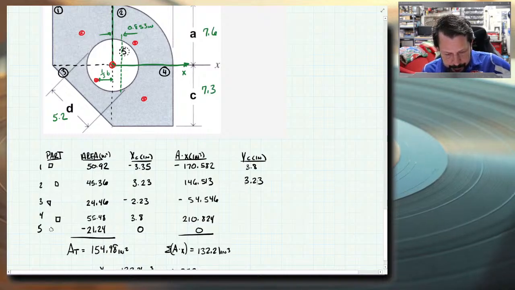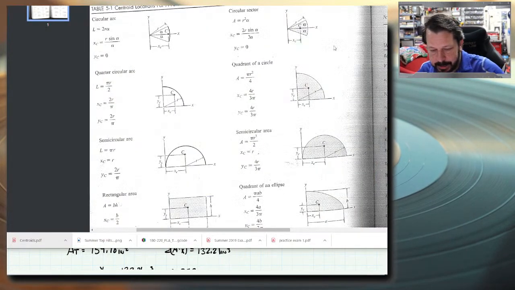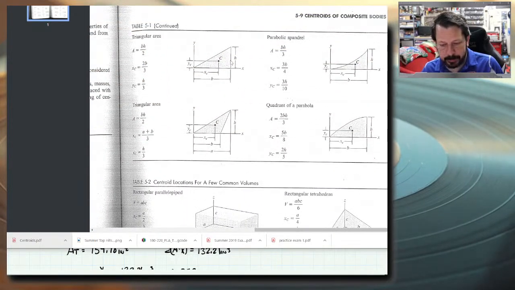The triangle, it works the same way. We specifically looked at the x-axis last time, but if you look at the y, it does the same thing: if you measure from the larger side of the triangle up to the centroid, y sub c is 1/3 of the height. And if you measure from the pointy end of the triangle down to the centroid, it doesn't matter if it's up or down, that's 2/3 of the height.